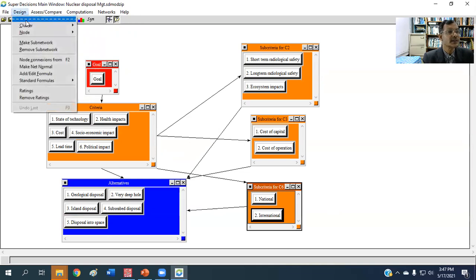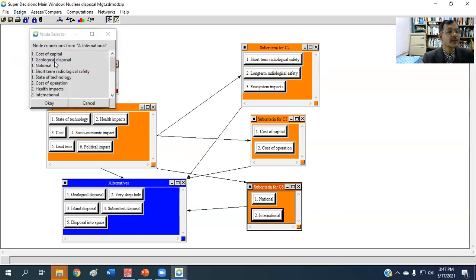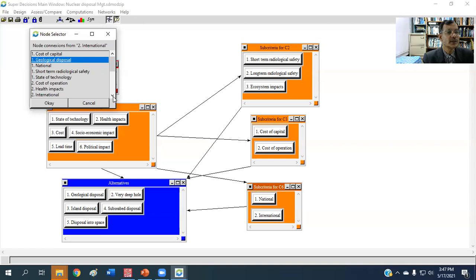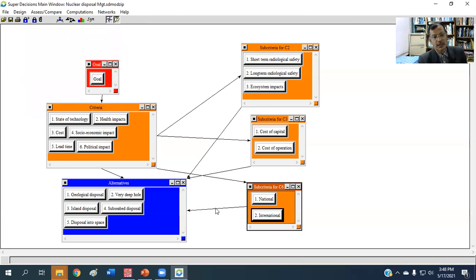Finally, international. Geological disposal, very deep hole, island disposal, subseabed disposal, disposal into space. All right, so we have connected the elements into several clusters.